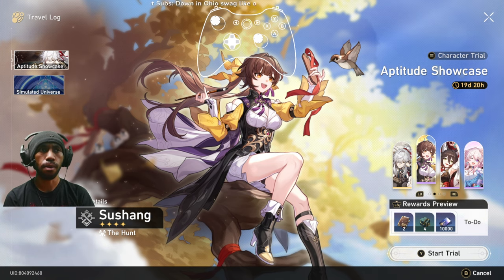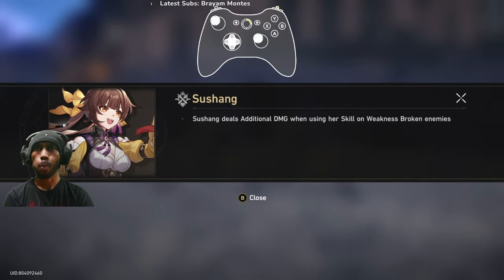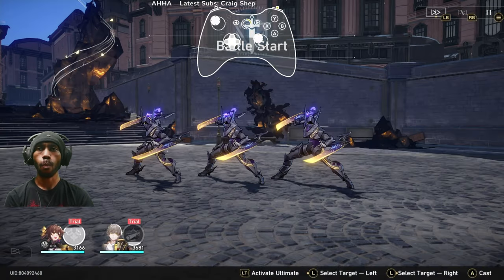Let's try her out. Sushang deals additional damage when using her skill on a weakness-broken enemy. What? Additional damage when you use her skill on a broken enemy. Okay, got it.